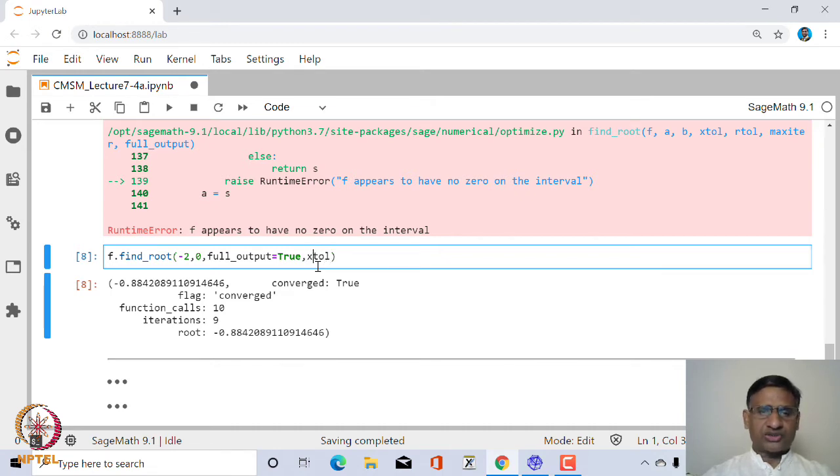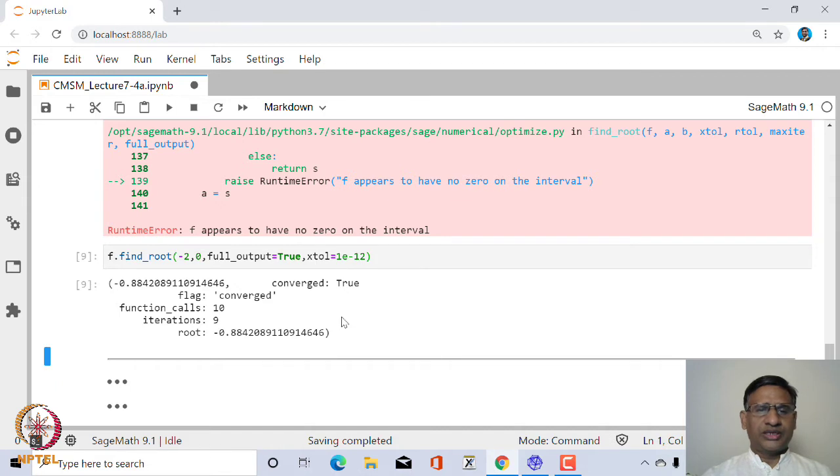If I change the tolerance limit, for example xtol equal to 1e-12, then again it requires only 10 calls, right.